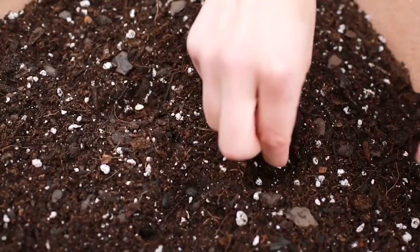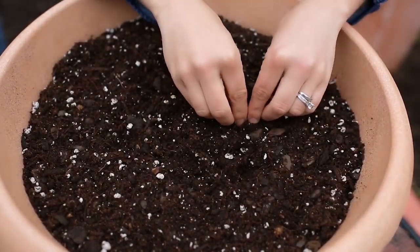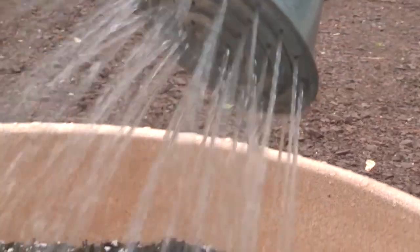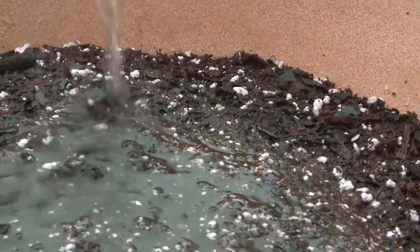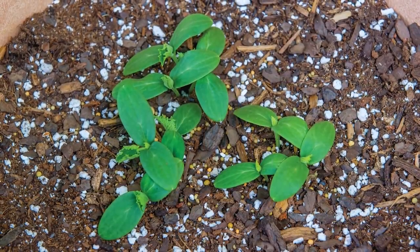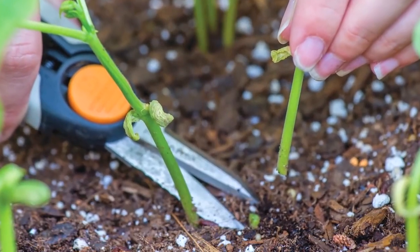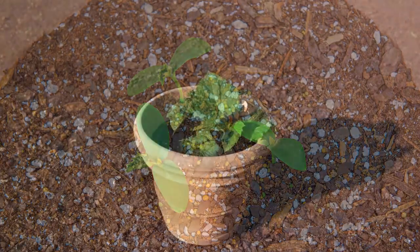Now that the seeds have been placed in the soil, we'll just want to lightly firm the soil back over them to settle close to the seed. The final step is to gently water in the container, settling the soil around the seed and starting the germination process. Once your seedlings are up and have 4 or more leaves on each, select the hardiest seedlings, but don't pull out the other seedlings. Cut them off at the soil line so that you don't disturb the roots of the remaining plants.